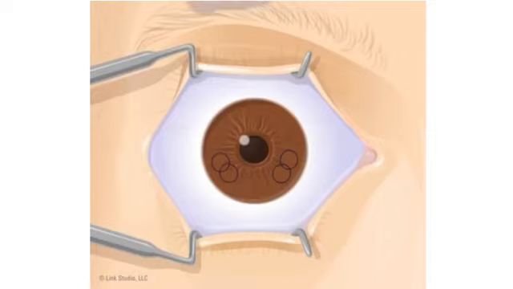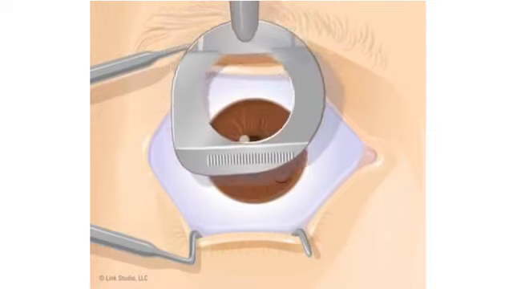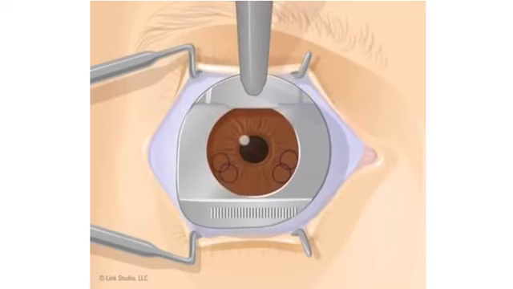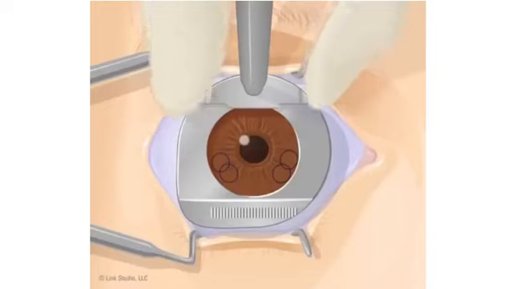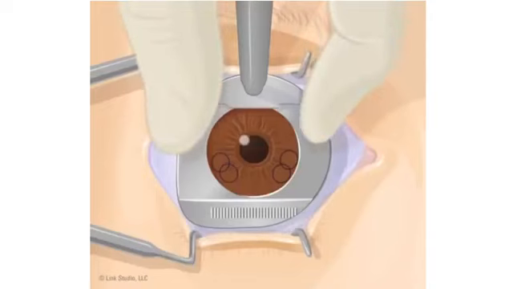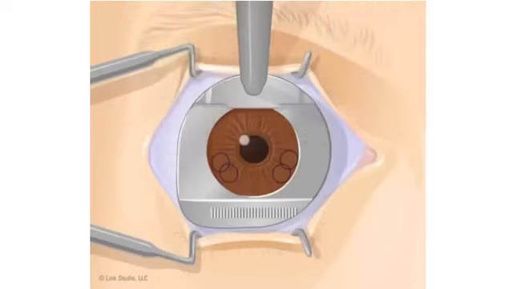Then the doctor places a small metal plate on your eye called a suction ring. The suction ring helps to hold your eye still during surgery. After the suction ring is in place, it is pushed down onto the cornea. This will not hurt, but it may feel like a vacuum has been placed on your eye. Your vision may go black for a few moments. These sensations are normal. The doctor then starts the cutting process.